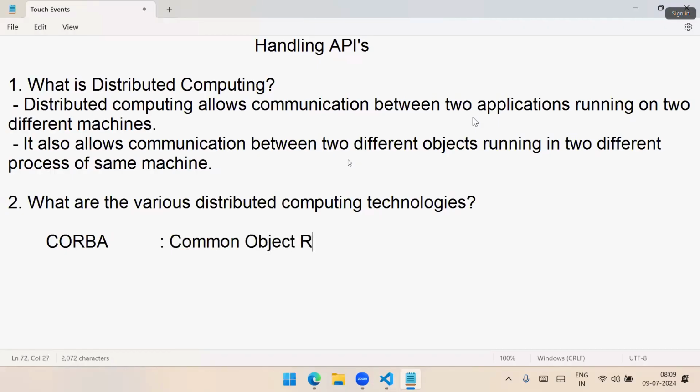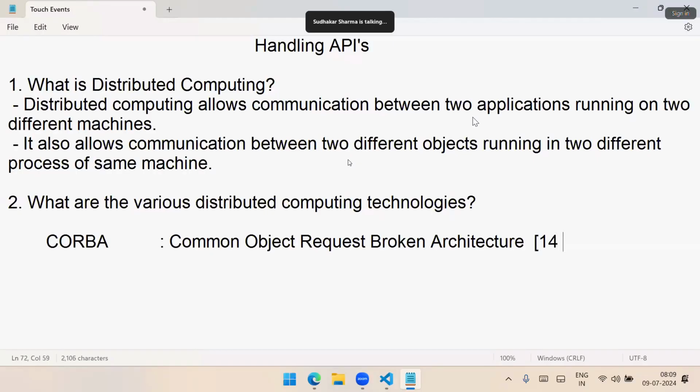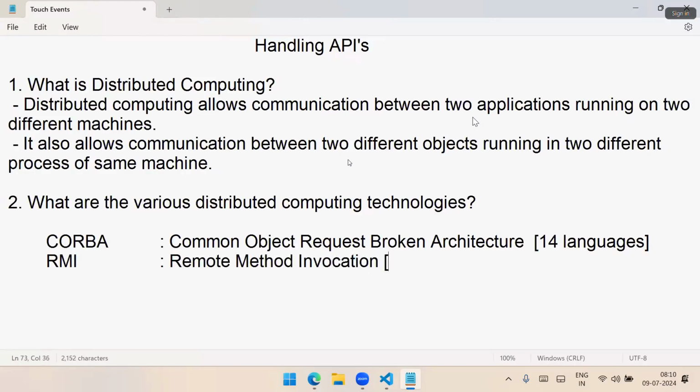One is CORBA, which we generally call Common Object Request Broker Architecture. This is used in 14 languages. Almost 14 different languages use this CORBA.